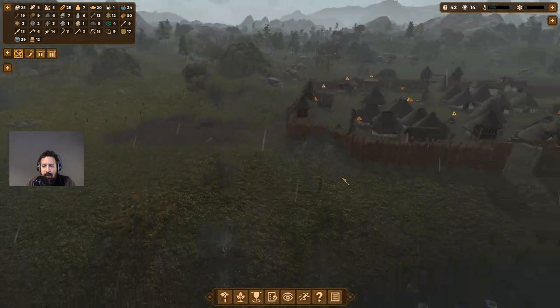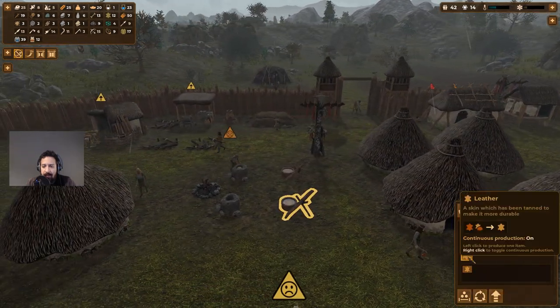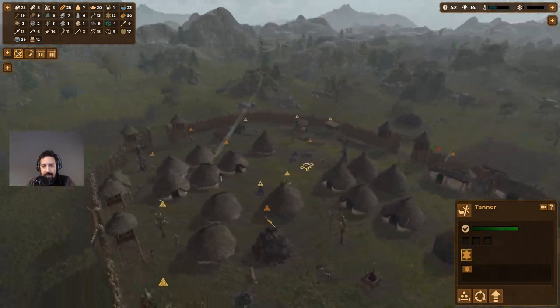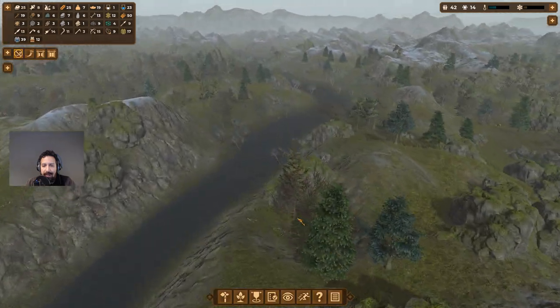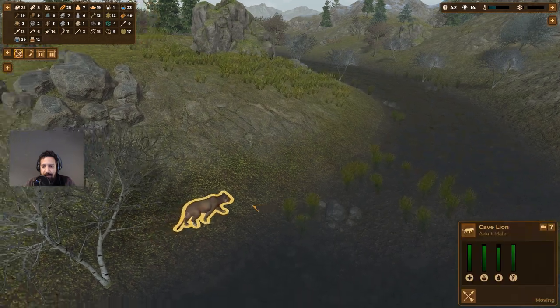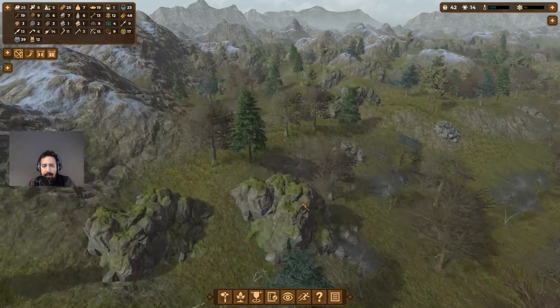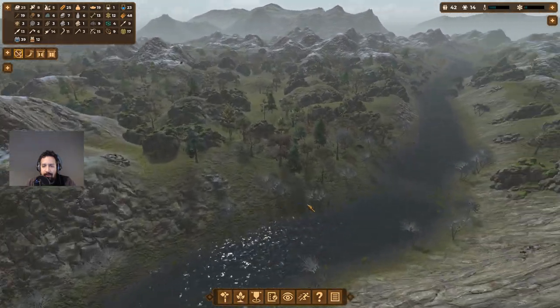Of course, leather requires that we get some raw skin. So in the spring, when it's spring again and we survive this winter, we have to go looking for some more animals to kill. I've got a mountain lion right here and a cave lion, and there should be a whole bunch more animals around here somewhere which we can get.